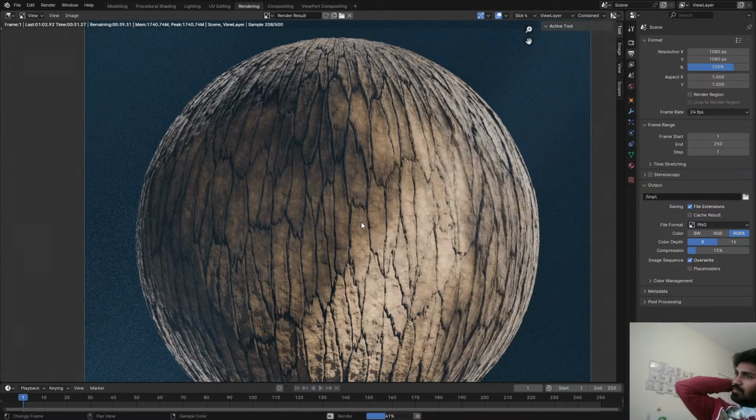It does look good, but it's not how I imagined. I mean, procedural bark is really tough, so no complaints. Yeah.